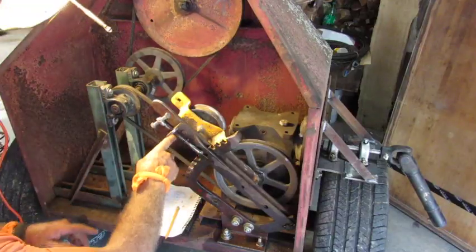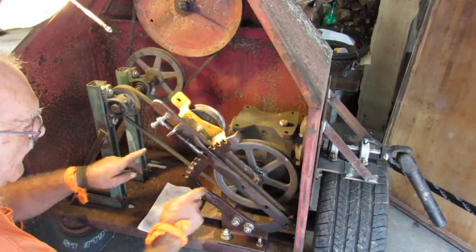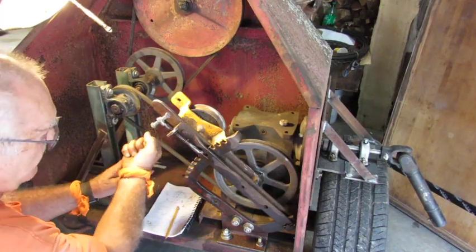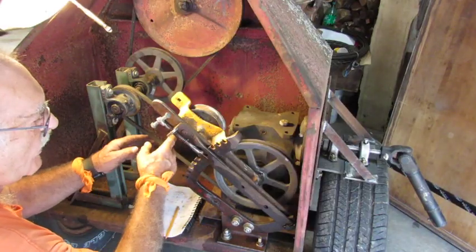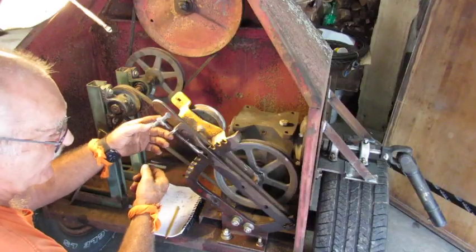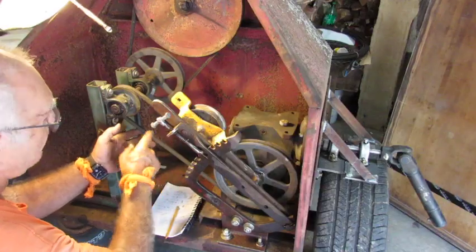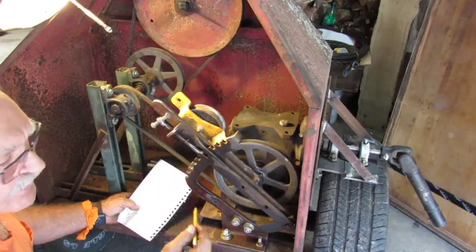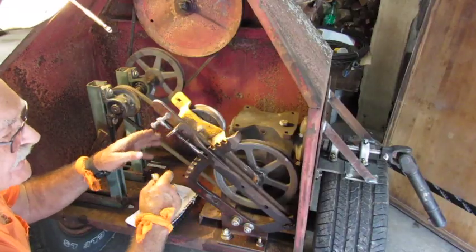Now, if you take a look, your idler pulley goes on top right here. Because if you think about it, this is going to rotate this direction. The work is being done by this part of the belt — this part of the belt is dragging this way to make the rotation counterclockwise. So you always put your idler on the area of the pulley that's wanting to push, because obviously a belt and a pulley cannot push — it has to pull. So your idler goes on the unloaded side of your drive belt. I wanted this belt a little bit bigger because I wanted to have slack in it — remember I talked about not wanting to start it under load.